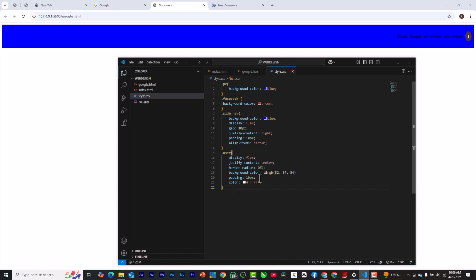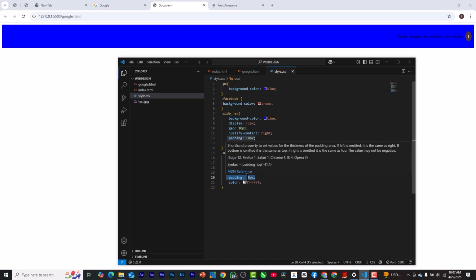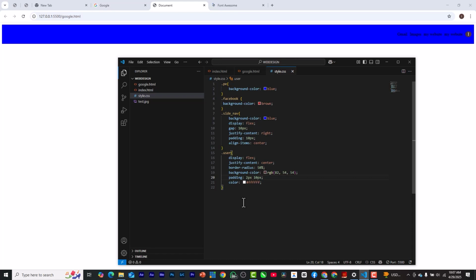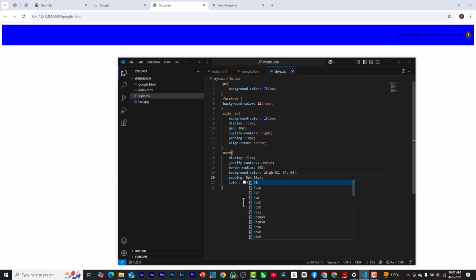Okay, so where the problem is, because I said something about this padding. I actually said I use a padding of 10 pixels, so it means the top, bottom, left and right should be 10 pixels. However, I'll need to modify this such that I will have 0 pixel, or let me say 2 pixel for top and bottom, and left and right should be 10 pixel. So let me change this one to 5. Let's see, not really. Let's try 4.